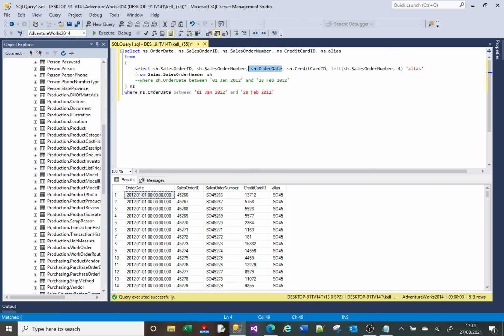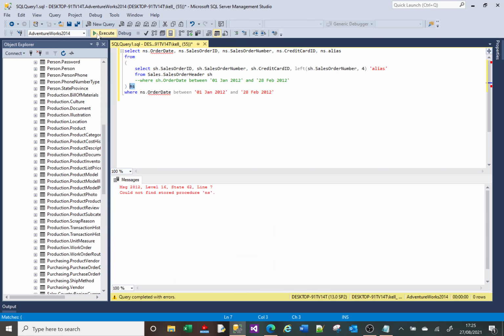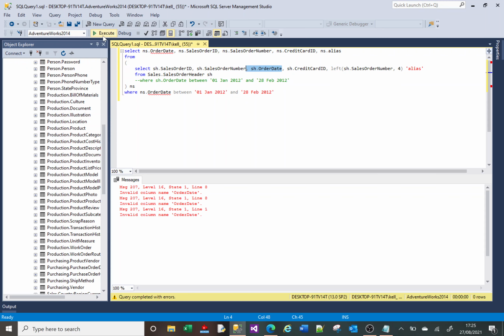So if I say I don't need the order date anymore and get rid of it, it's going to fail, because now the order date does not exist in the results of the select NS. When I try to run it, the outer select says, hold on, I'm looking for a column called order date. There isn't a column called order date in my results. What do I do? So I'm just going to undo that, put order date back in, and now it's happy again.